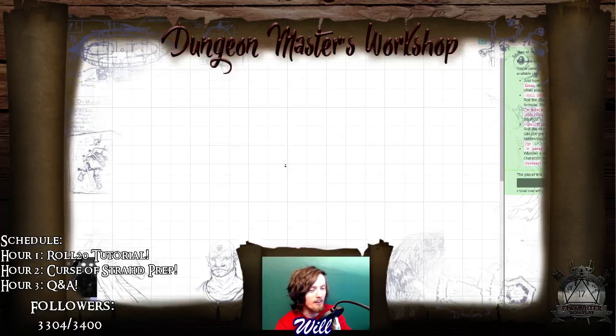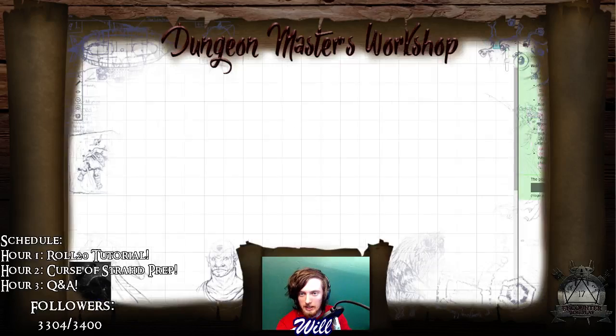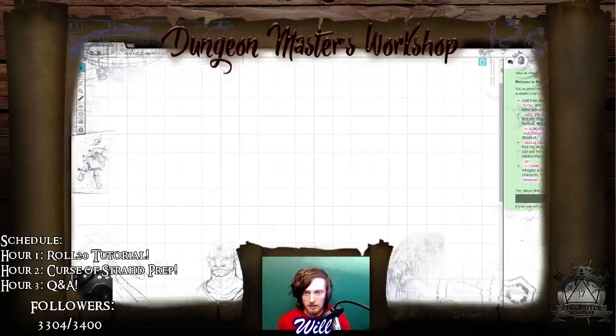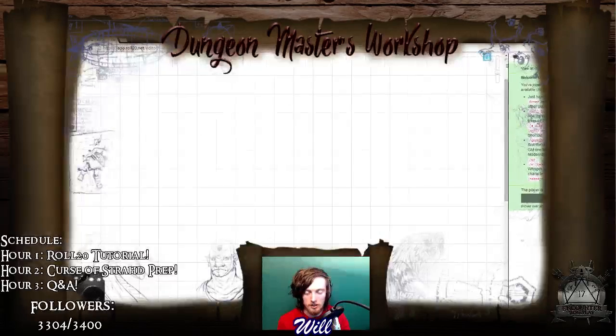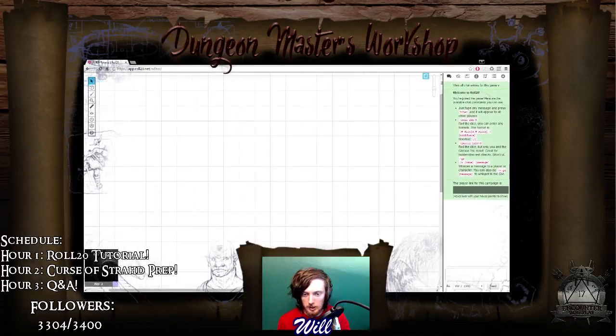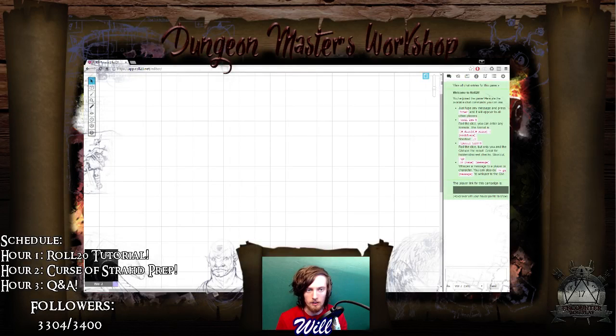So here we are in Roll20. Can you see everything? You can't see my tools bar. There we go. I'll bring that here so you can just about make out my tools bar. In fact, I want it a little bit smaller just so you can see everything in here. Let's put a background image just behind it so you guys aren't just looking at silly nonsense. There we go. So we've got our Roll20 here.